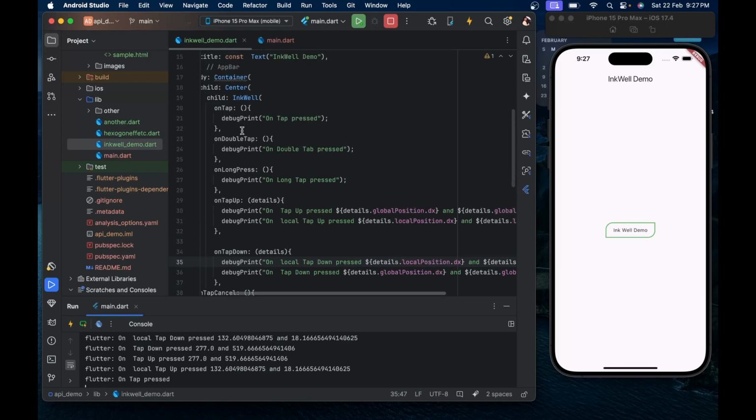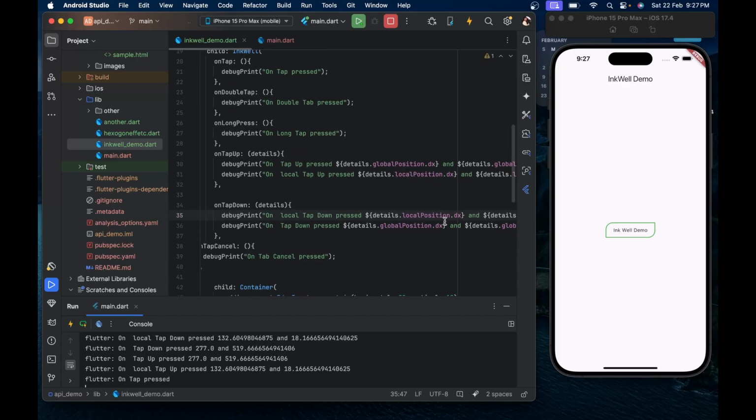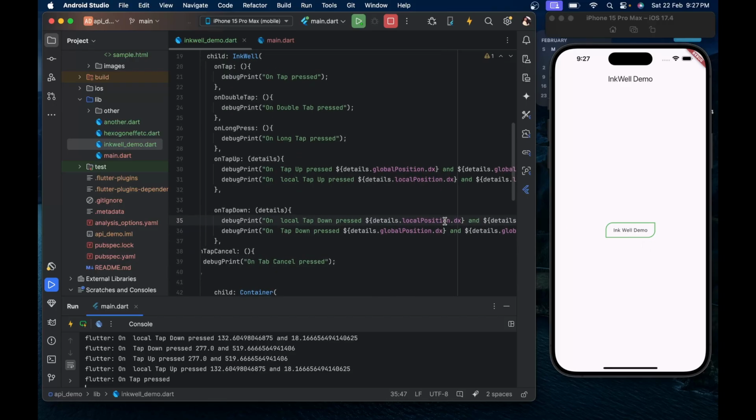And on tap we generally call when we want to take feedback from the button or call another functionality on the click of that widget. So in one line, on tap, on double tap, on press, are only simple methods for performing a particular action.